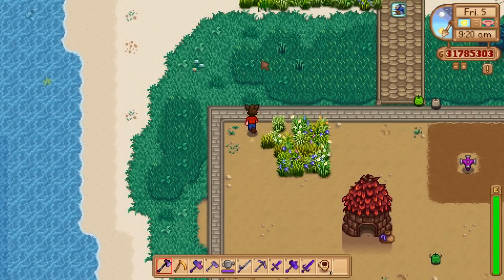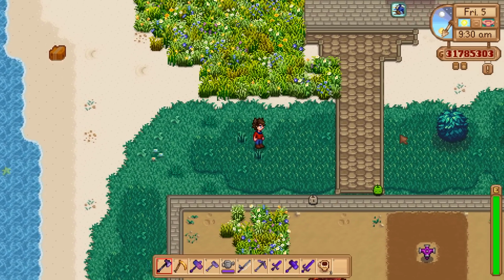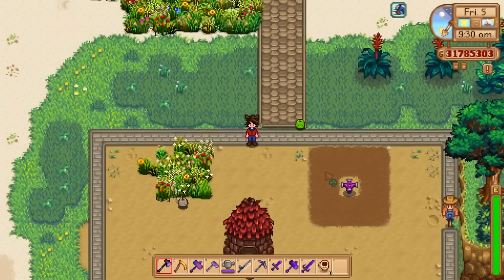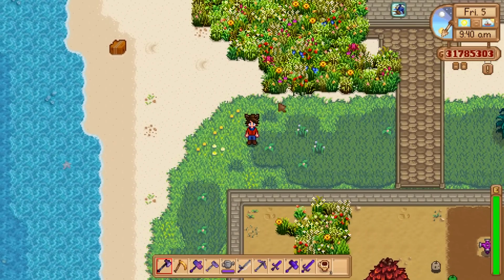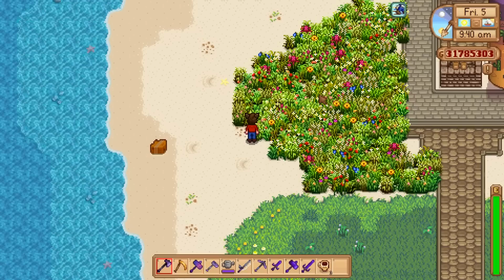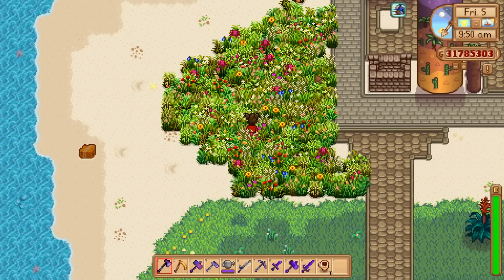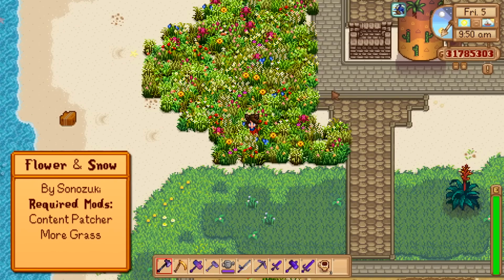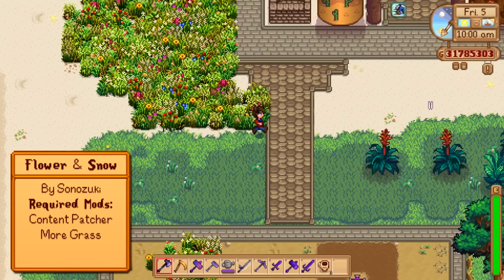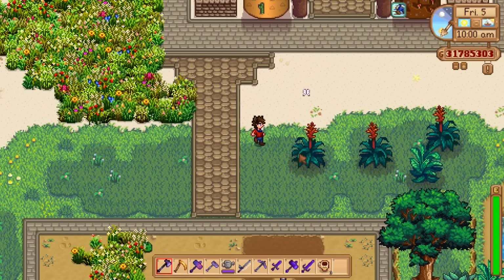There's also changed grass as well, and just to show you a few different seasons. Here we are in summer. It's more of a yellowish green, but it's still got that bluish tint, more so than the original game, because you know how yellow summer is in the original. Very flowery grass. This is actually from the Flower Grass and Snowfields mod, which is nice. I like it. You'll see the Snowfields part of it in a second.